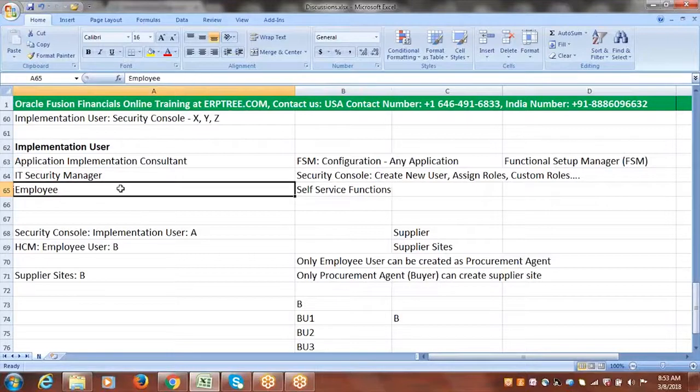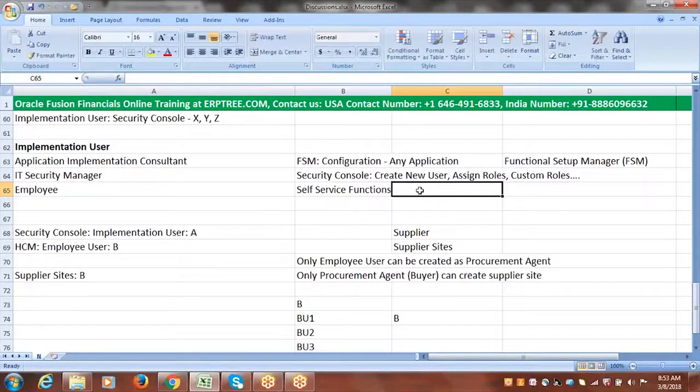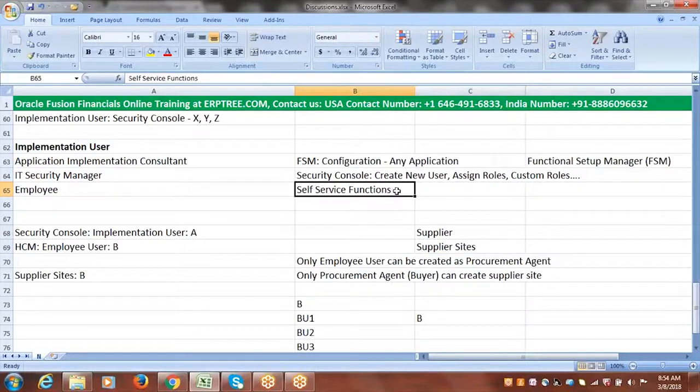Any employee should have access to their payslip, and any employee requires access to submit expense reports if they incur some expense. So these are common functions which need to be accessed by any employee in the organization. Those privileges you can get through the employee role if it is assigned to the user. And the rest of self-service depends on your department, which process you are working for. Based on that you may get it. Those need to be assigned through other roles.